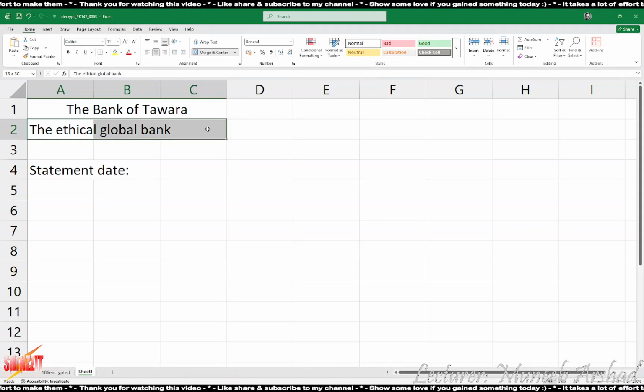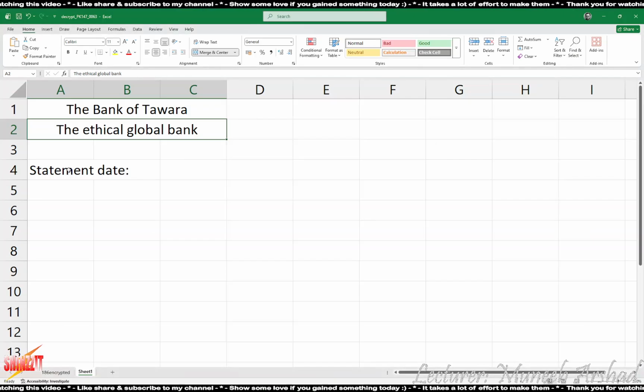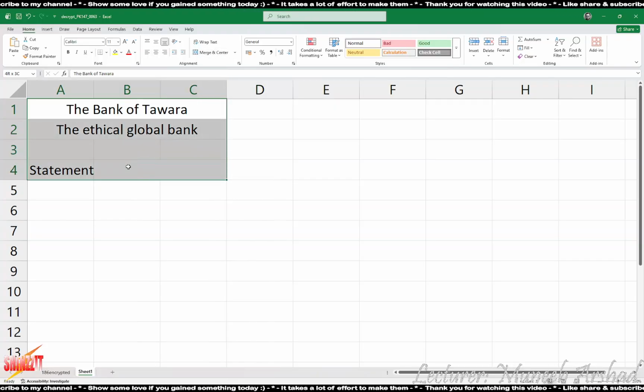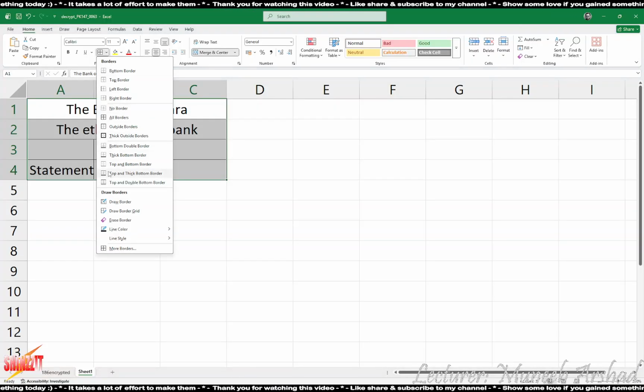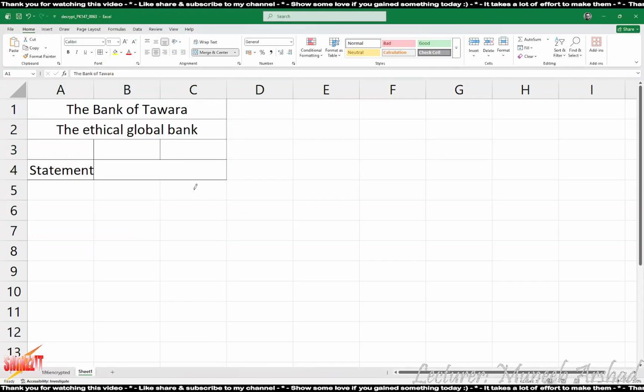Ethical Global Bank is also merged. Statement date is fine, these are merged. And we apply borders to it. So we select the data, we select all borders, and we can also define the thickness of the borders.